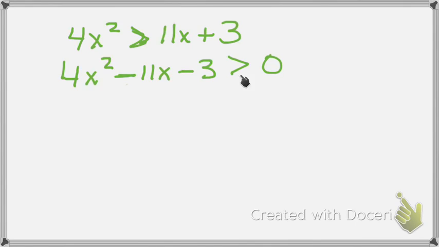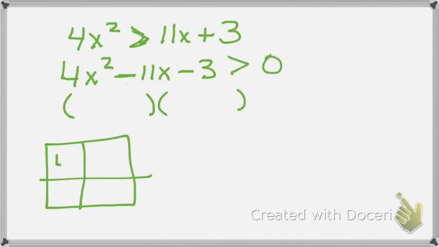All right, so my leading term is a 4x squared, which means I have a happy face parabola, right? But I don't know where it crosses the x-axis, so let's factor this so that I can find the x-intercepts. So you might need a box to factor that. I've got a 4x squared, a -3, multiply it together, and you get -12x squared. So I need something that multiplies to give me -12, adds to give me -11. Negative 12 and 1. So -12x and 1x.